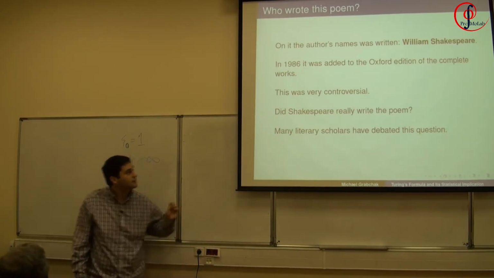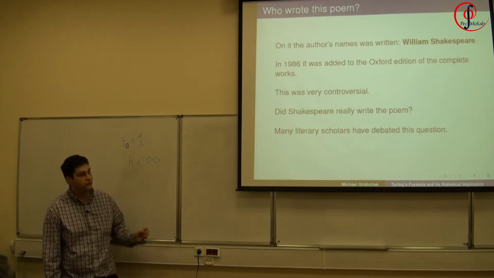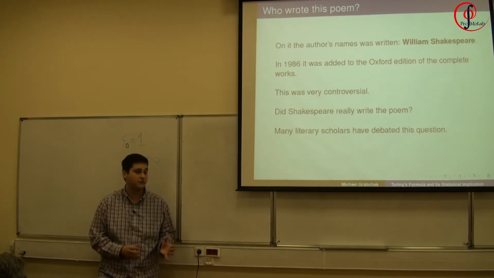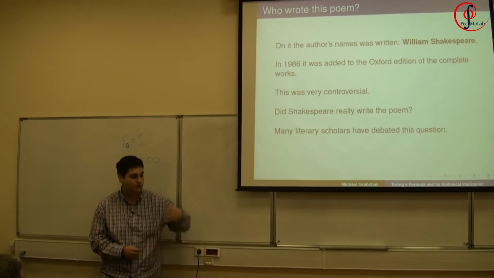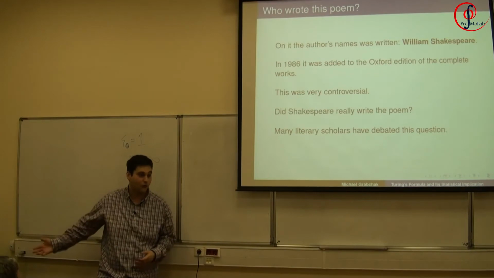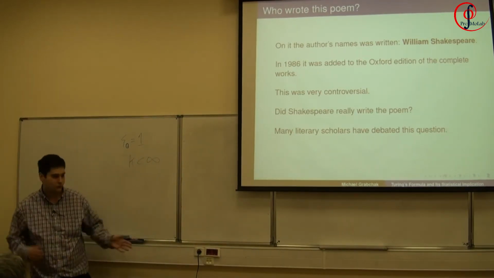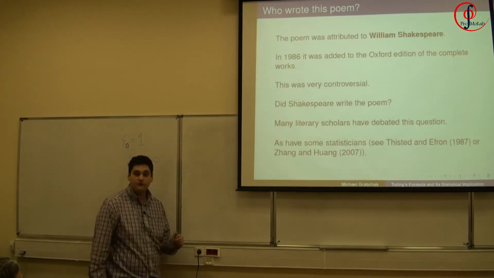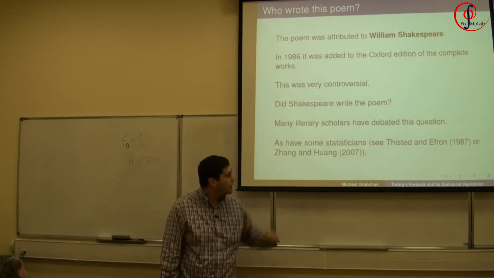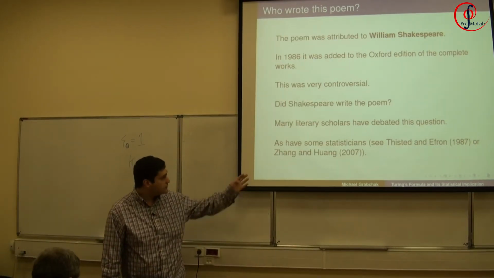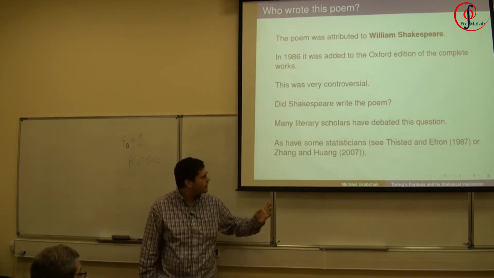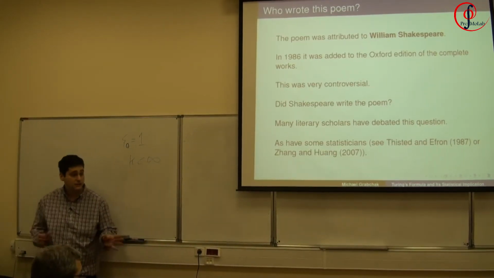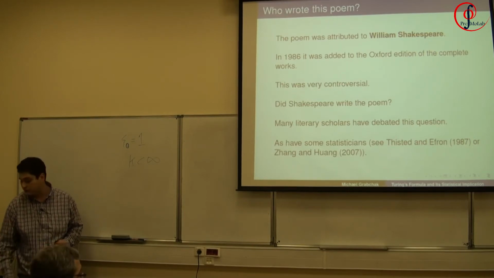Did Shakespeare really write this poem? Many literary scholars have debated this question, saying this looks like Shakespeare, or it doesn't look like Shakespeare, or some have said this poem is amazing, and others have said it's not a very good poem. I'm not going to discuss my opinion on that, but I will add that some statisticians have also found this to be a very interesting question. It was analyzed by Thisted and Efron in 1987, and Zhang and Huang analyzed it in 2007 from slightly different perspectives, but in terms of statistical analysis, to see whether this is really consistent with being a work of William Shakespeare.